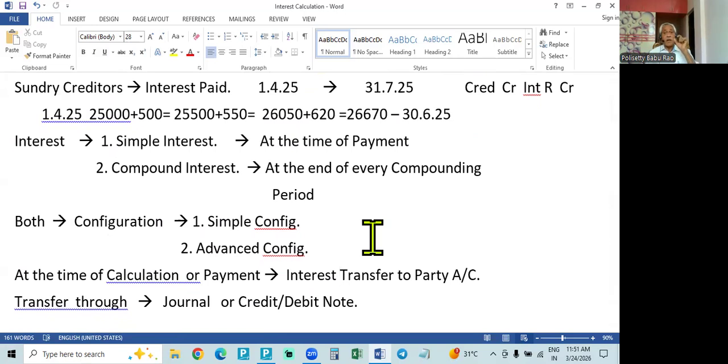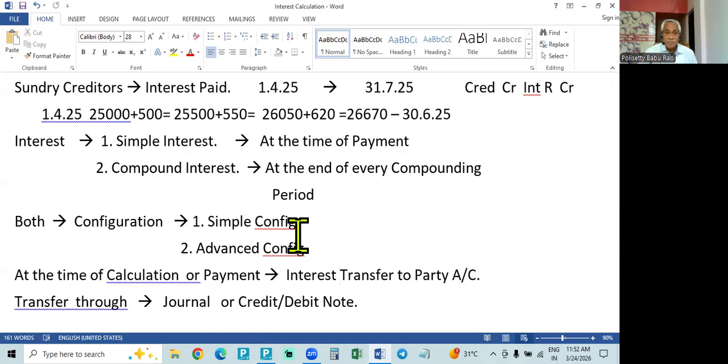So first of all, what is the work to be done? Interest calculation. For that, a feature is required. So in the F11 features, that interest calculation feature is to be enabled. How it is calculated? In F12 configuration, we have to activate the method of working. Feature is enabled, that's all over. But the setting is in F12 configuration. We have to activate the configuration, which means activating the setting.